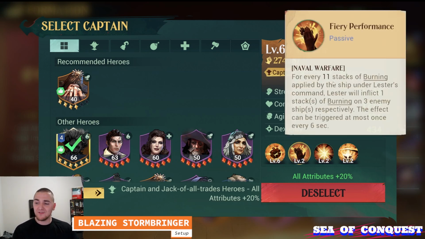Next, every 11 stacks of burning with a 6-second cooldown, Lester will be inflicting 1 stack of burning on 3 enemy ships. This is going to be a 240% damage over time spread over 8 seconds, every 6 seconds when you do trigger 11 stacks. This is going to be all the time. You're going to be triggering this every 6 to 8 seconds. It is going to be almost on cooldown with the amount of burning stacks you'll be applying with all 3 of your burning heroes, okay?